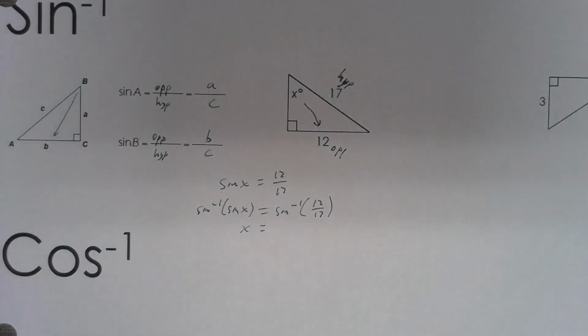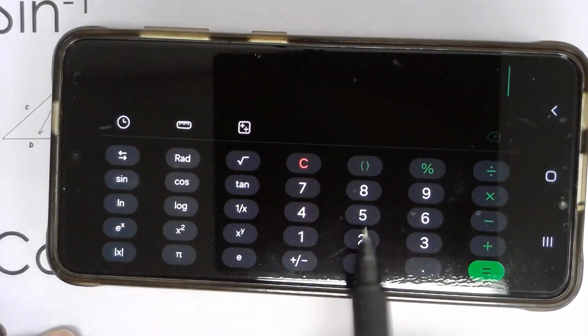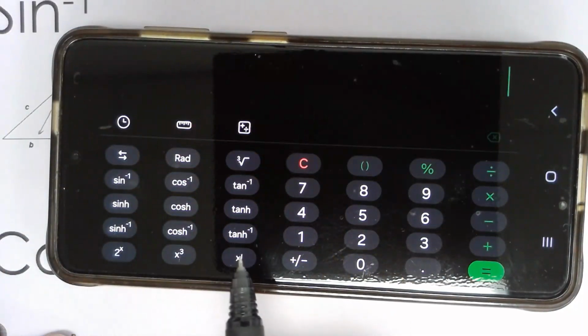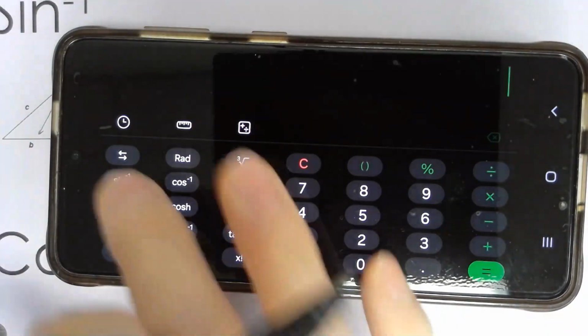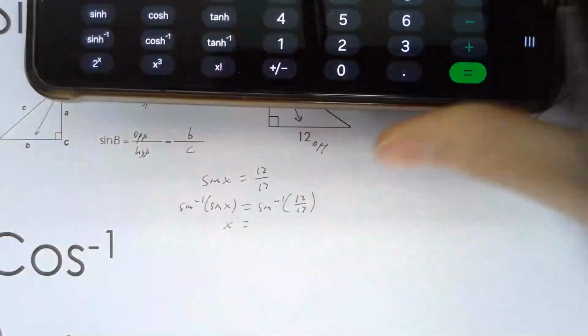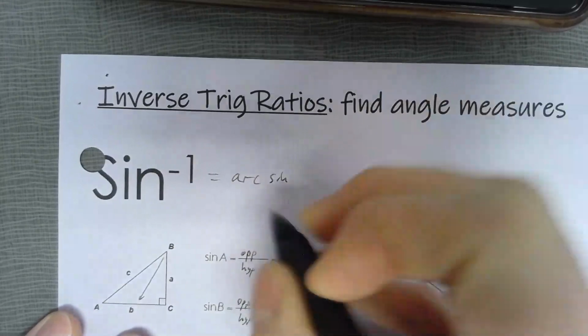So when I open up my calculator, on this one, I don't see the sine inverse, I just see sine, cosine, and tangent. So we're going to hit these two arrows here for my calculator anyway. On the calculators we have in class, you hit the second button, and then the sine, cosine, and tangent buttons are the secondary operation on those same buttons. So sine inverse, and notice it says a sine. That's because there's another notation for sine inverse called the arc sine. So sine inverse or arc sine.